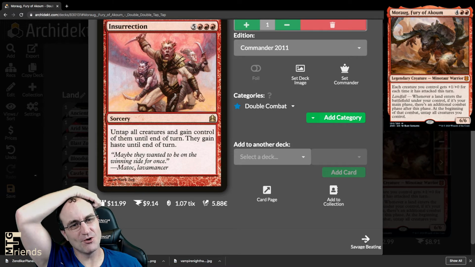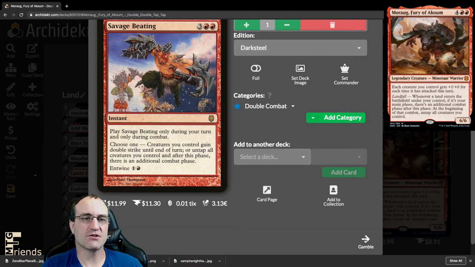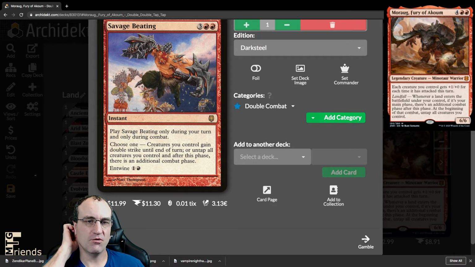Because you're most likely going to be hitting landfall. If you're not hitting landfall almost every turn, I would be surprised. All right, Savage Beating. Oh, what a savage card, man. For 5, play Savage Beating only during your turn and only during combat. That's fine, whatever. Choose one. Creatures you control gain double strike until end of turn.